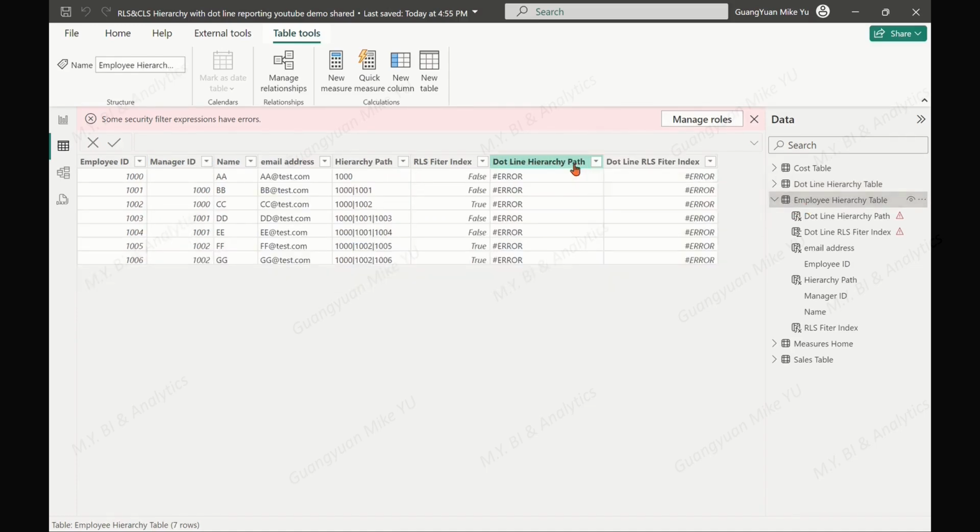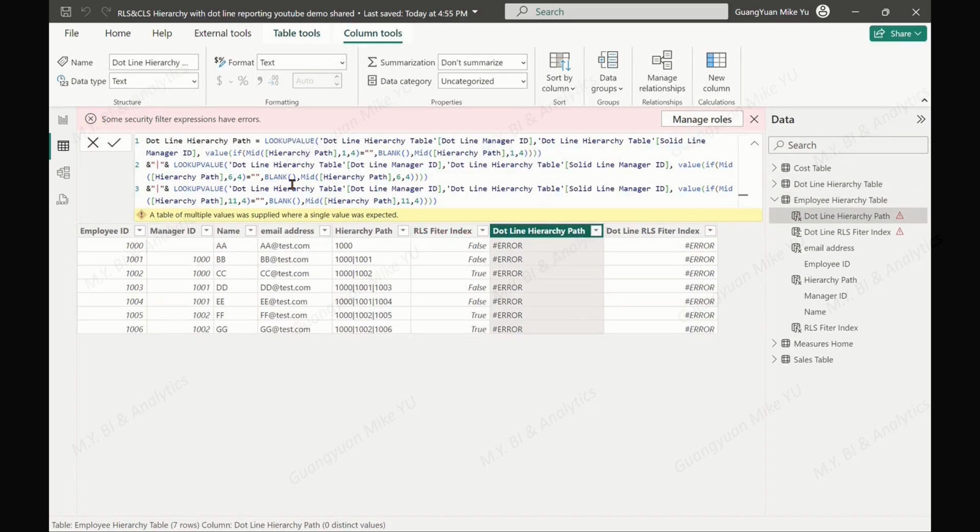As the previous DAX formula was using DAX text function MID and only able to identify 4-digit employee ID and handle 3 layers hierarchy path.